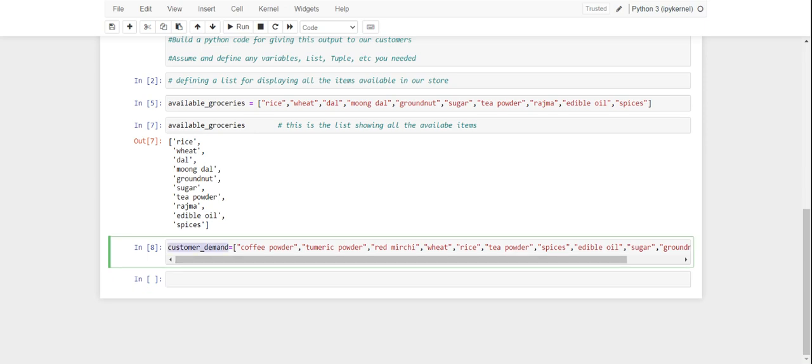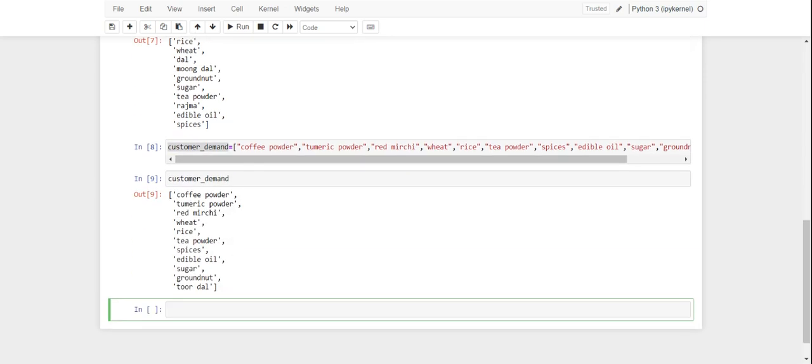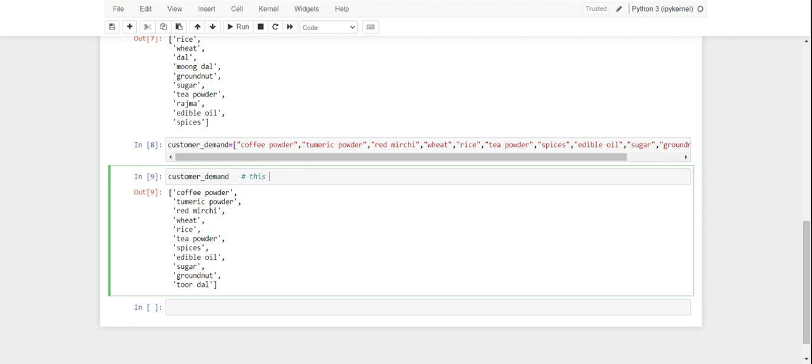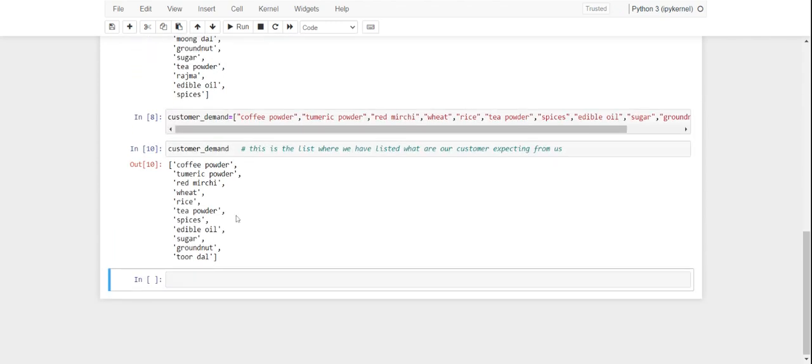We are here to see how a list is defined and what we do after defining a list. So this is how we have defined a list, and here also I will write that this is the list where we have listed what our customers are expecting from us. Just assume that we have collected this customer demand data somehow, and we got to know these are the items.